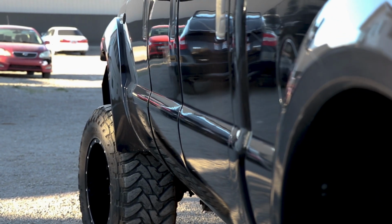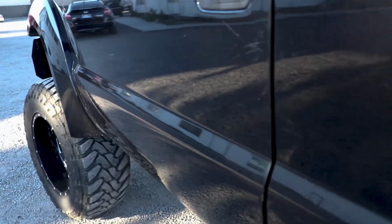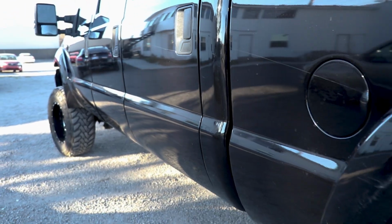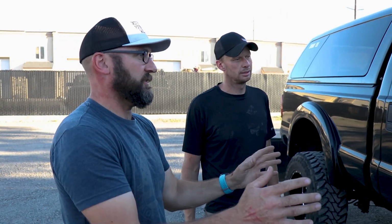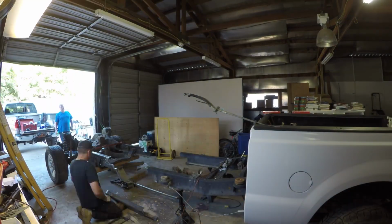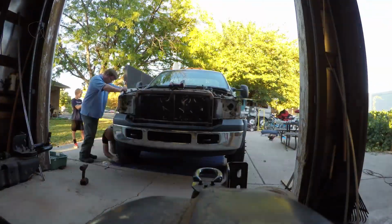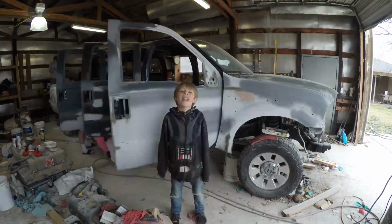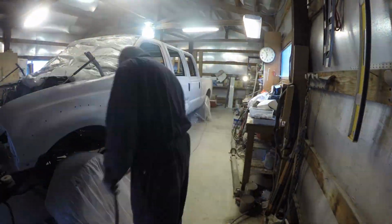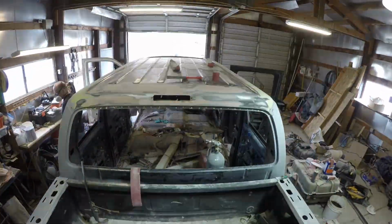You started with somebody else's project? Yeah, so I traded some guns for just the cab, where he cut 2 crew cabs in half and welded them together. But it was completely stripped. There was no interior. It was just the door shells and the cab shell. I thought, hey, I'm gonna save time and money by getting the project half done. Well, no, I ended up fixing bodywork that I wasn't satisfied with, and thick Bondo and rust that I didn't want. So we ended up cutting out a bunch of the old welds, and I spent more time and money by trying to save time and money.